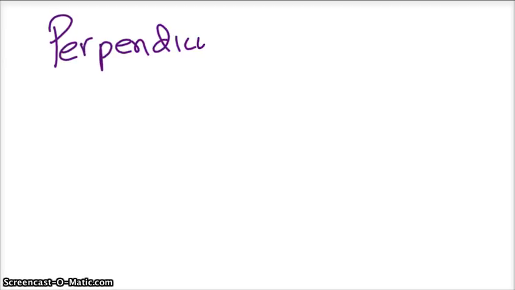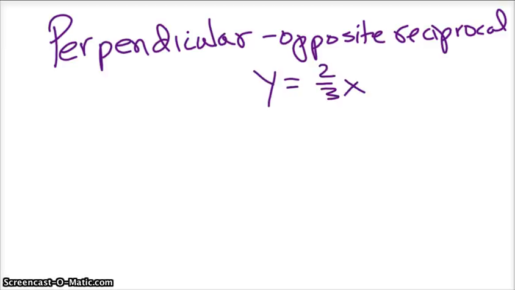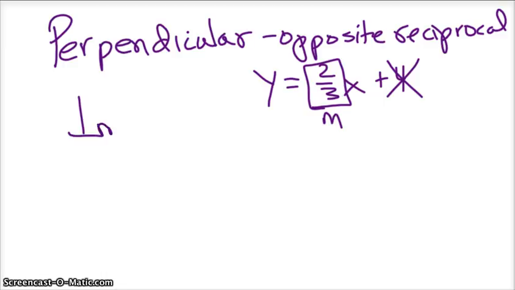Moving on to number 6, 2 more to go here. Perpendicular lines have opposite reciprocal slopes. Not same, just like we did with parallel. So this equation that they gave us, y equals 2/3 x plus 4, the 4, we really don't worry about that. But this slope right here, we have to change. We called it the perp slope. And the perp slope would be negative 3/2. Negative 3/2. Flip it and change its sign. Now we're ready to proceed.